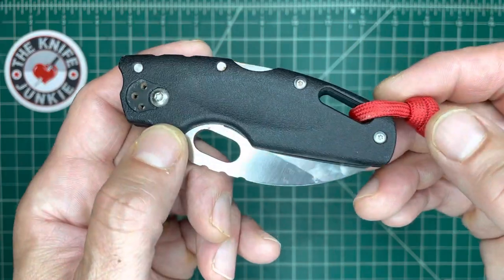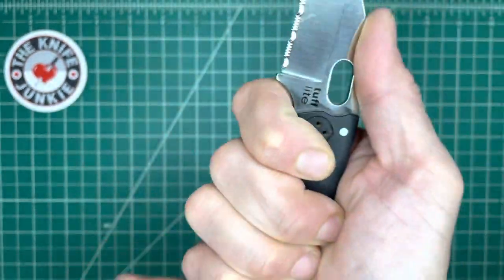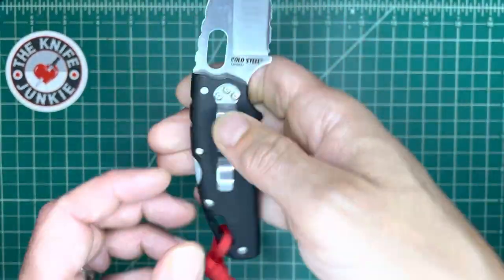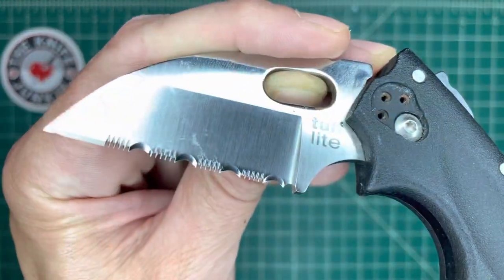Next up, this is one of our bathroom knives — sorry for not cleaning it up. This is the Tough Light with Serrations, OS-8. This is a great knife. I've thought about getting the smaller ones and other versions of this. But excellent, excellent work knife. I love their serrations.